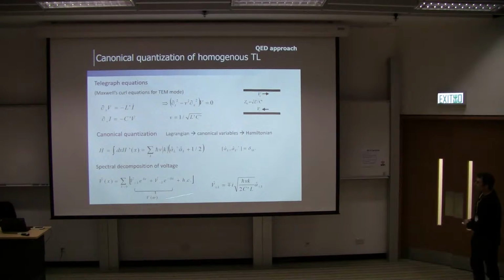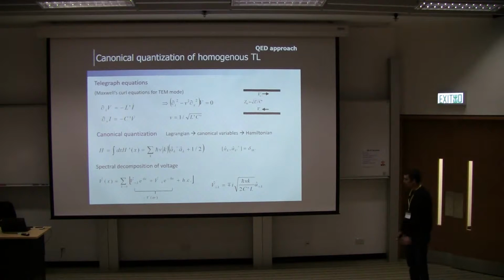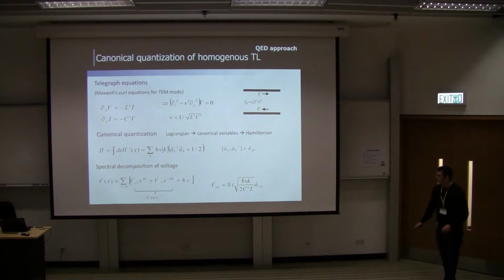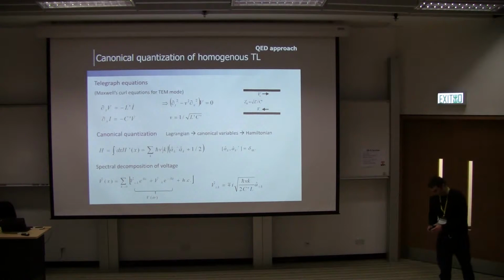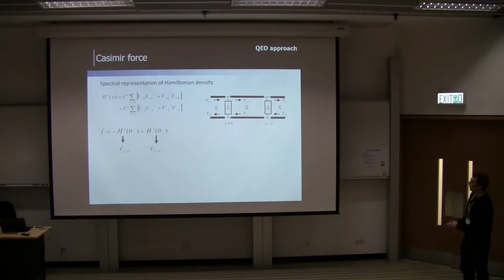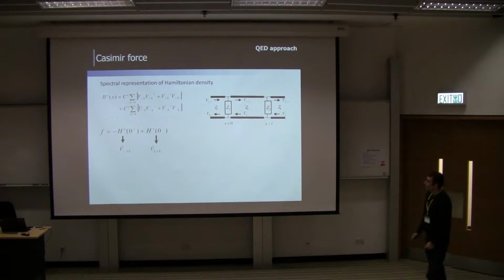And the voltage operator is just in analogy to the usual one, where L here is the quantization length. Okay, so it's infinity. It's not L capacitance. C prime replaces the epsilon 0 that you had in quantum optics or electrodynamics. So that's it. We have quantized the free transmission line. So now we have our 1D free space. Okay, now we need to solve. Now what is the force?